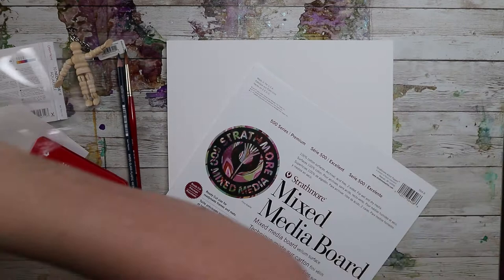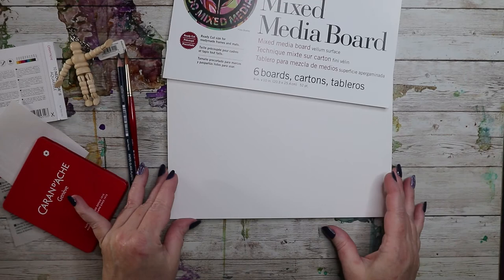There we go. This is nice. Get rid of all of our garbage. Okay. This is mixed media vellum surface. Kind of got a little bit of a texture to it. Very, very nice.